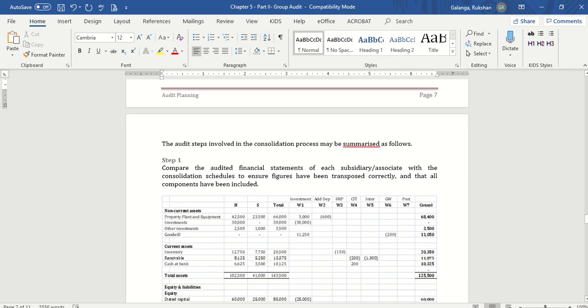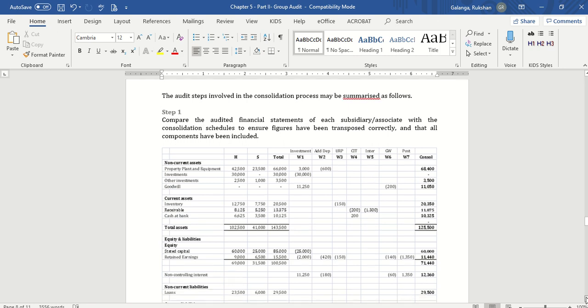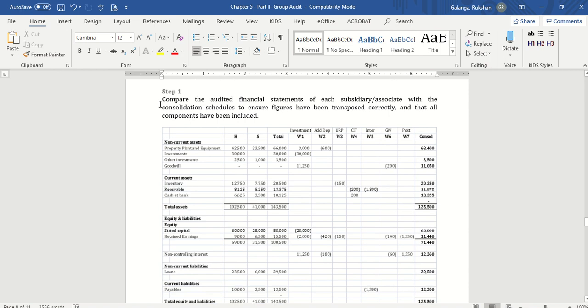The audit steps, right? What you can do is normally put into steps here. It's simple, but there are some complicated ones also. If you don't have a good knowledge of consolidation, you may not be able to understand those steps thoroughly. But simply, I will just read them. What are the steps that you can do when you do the audit?